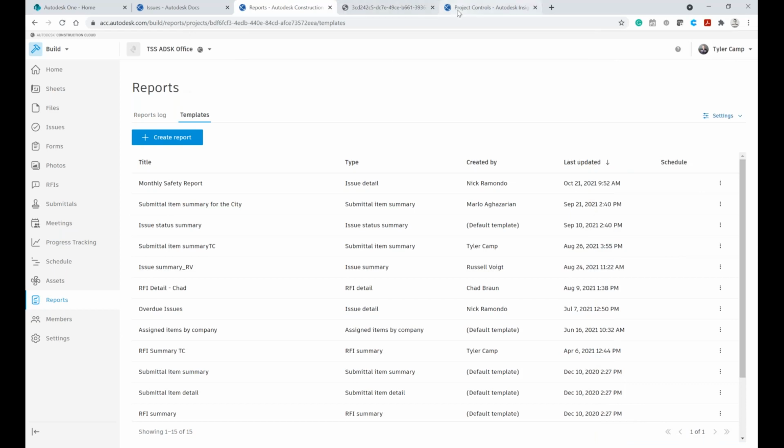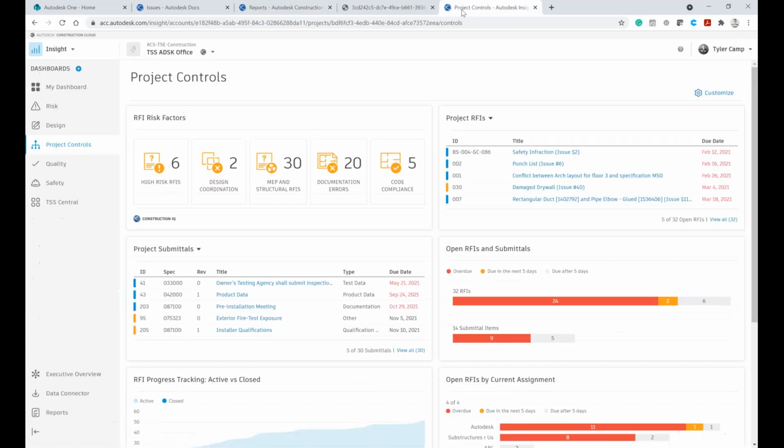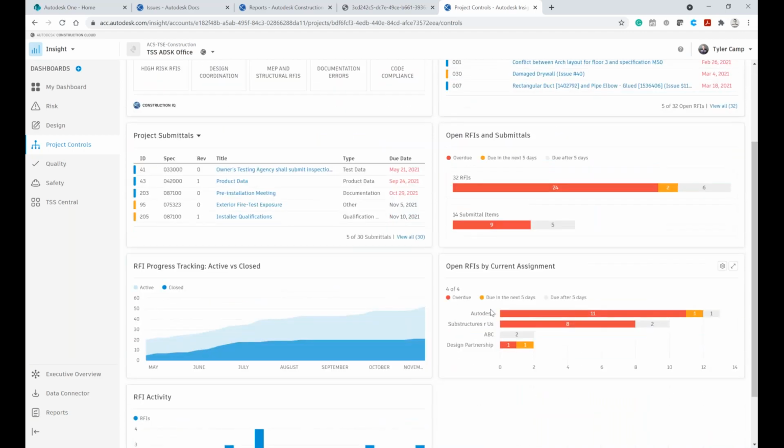From here, I do want to highlight, next is that included is our Insights tool. Our Insights tool was created to allow you to take all that information of what you're doing on the project and have it in one place, but also digest it. So I can look and see here, what RFIs are past due, what submittals are past due, what are my trends, and you can customize these cards to be the information that you want.